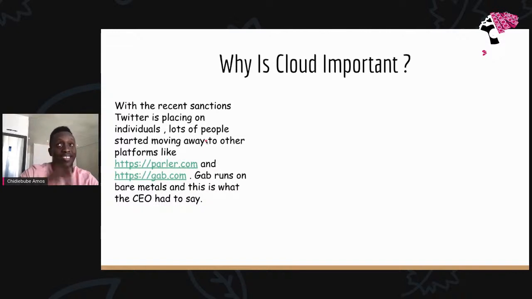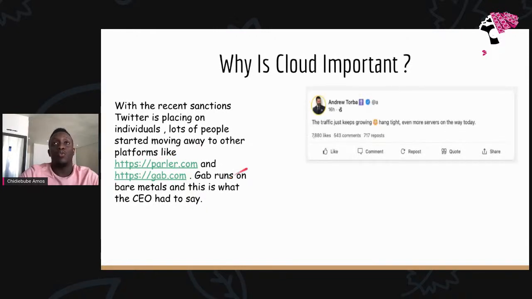Okay, why is cloud or cloud computing important? Most of you who are following what is happening in the US recently, you would see that Twitter as a platform is banning certain users on their platform. And that has made people leave the platform for other platforms. And one of those platforms is called Parler and Gab.com, right? This is what the CEO of Gab.com mentioned earlier.